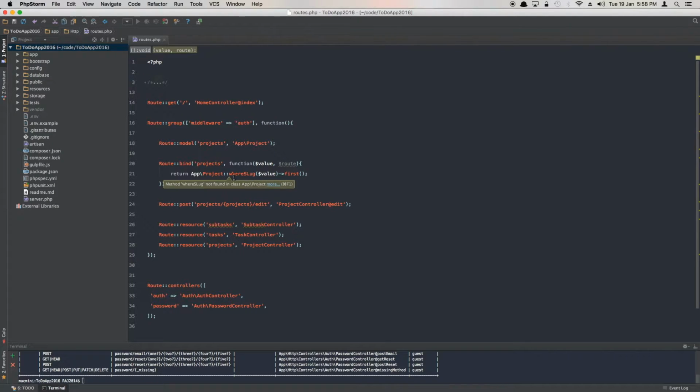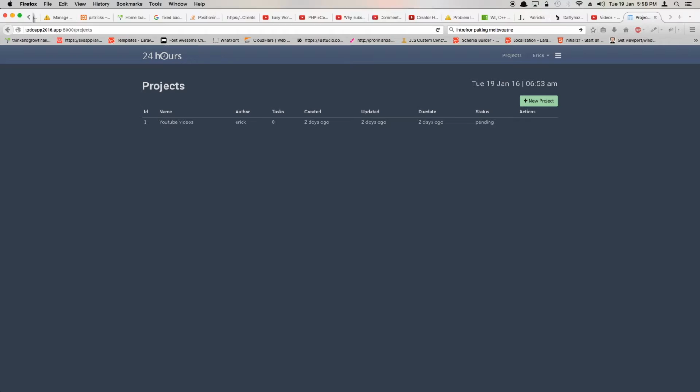Now why do we need to do this? Because we are storing the slug and we can look up the slug, and I'm using the slug for the update method as well. It's important for us to use this, because that's what I'm using in the AJAX, because that's what we're going to display when we create the show method. And when we click on this, instead of project 1, 2, 3, it's going to display the name of the project, which is YouTube videos.